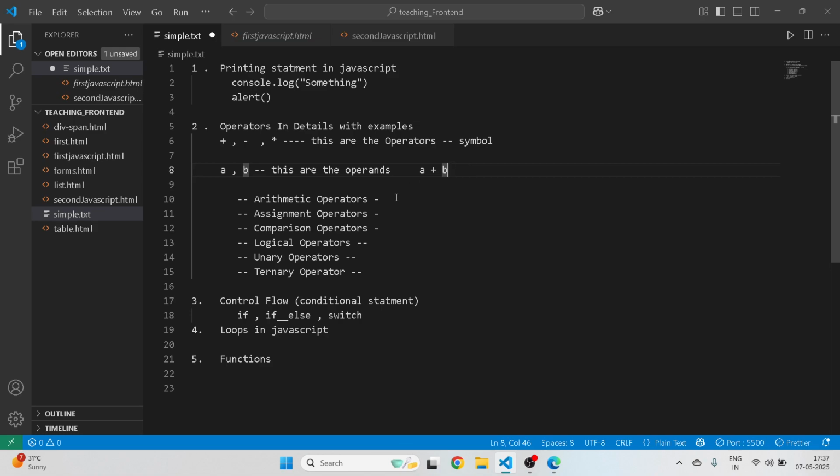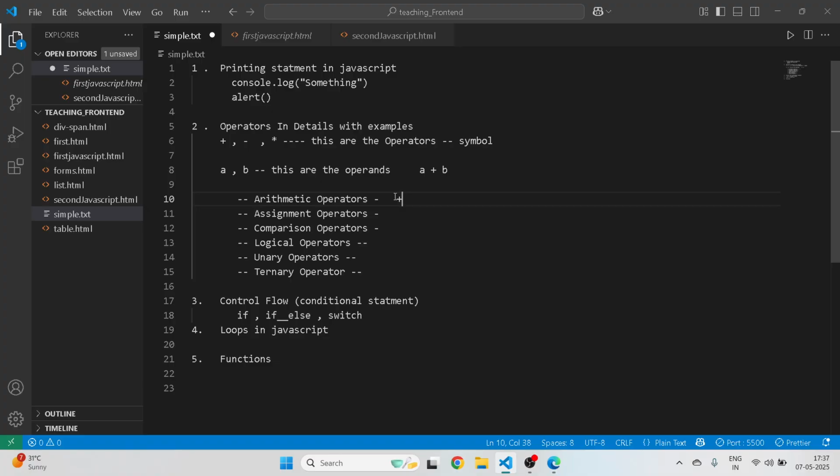So first are the arithmetic operators. Arithmetic operators are like simple addition. Arithmetic operators perform arithmetic calculations. So what is an arithmetic calculation? A simple calculation like addition, multiplication, division, modulus.